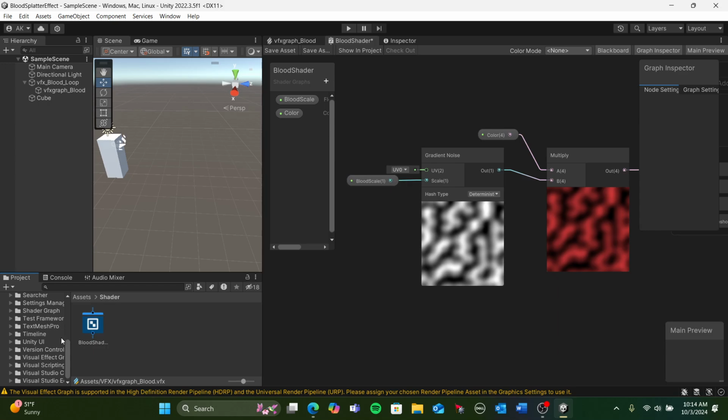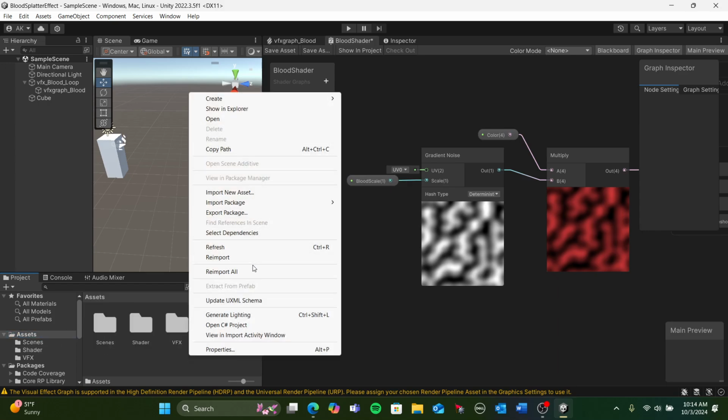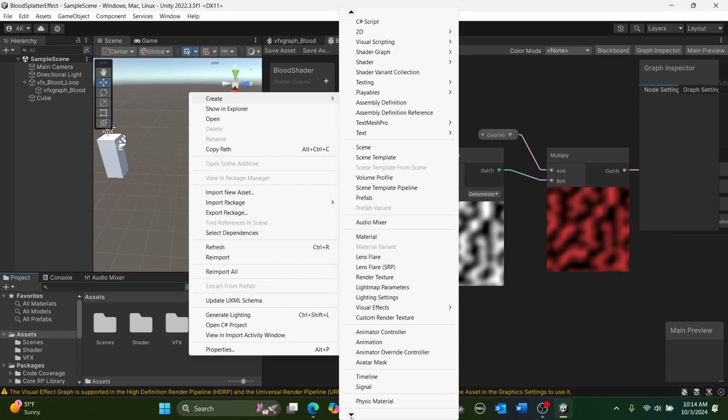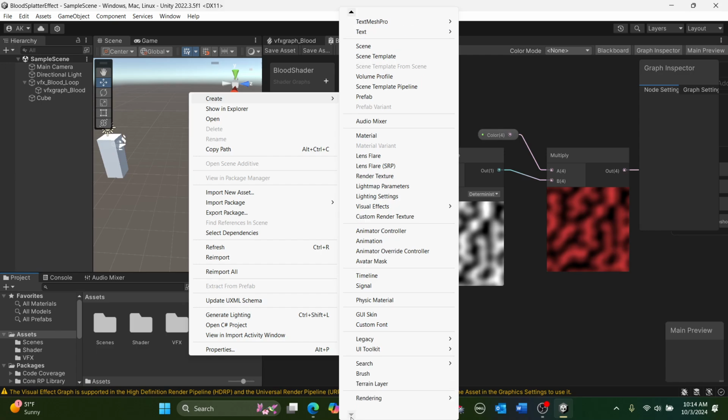Down here? Oh, I see, I see. Just get a bunch of extra. Rendering? Not render texture. Did you get like a bunch of extra ones, Michael? Render.